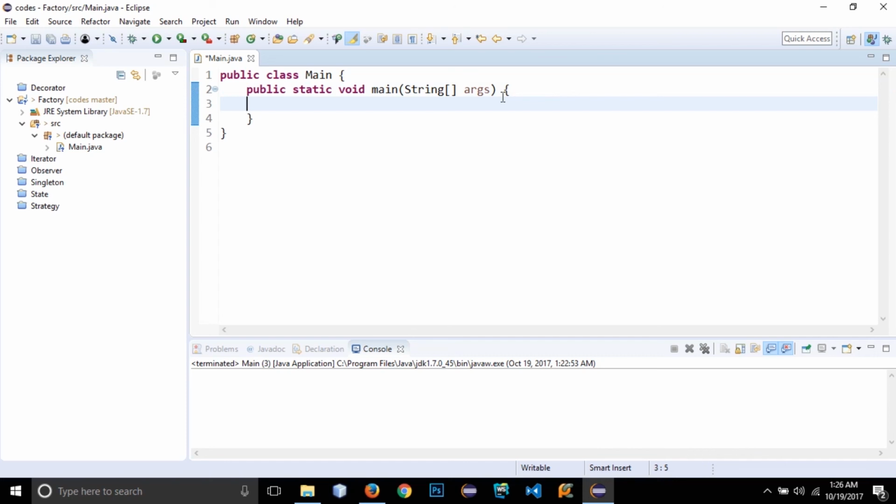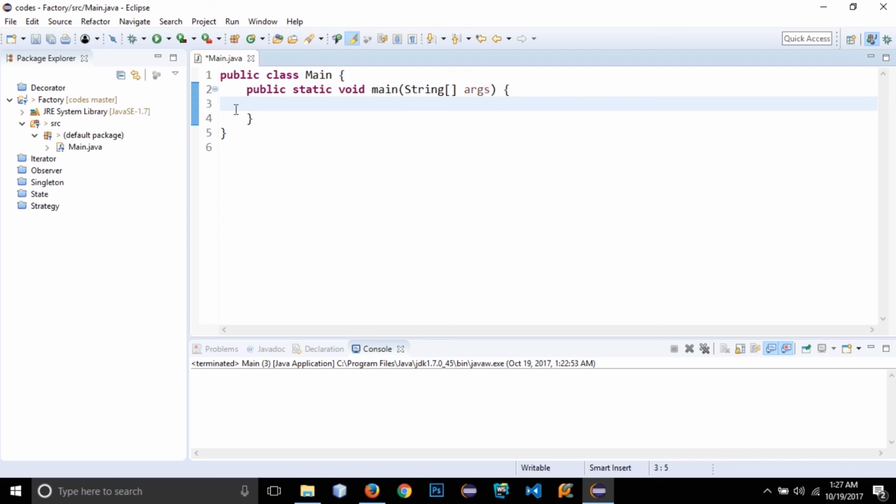Factory pattern is used to create objects in a way that we don't expose the internal details, that is, how the object is being constructed, with what parameters and what kind of data that object has. We just know that we need to create an object of a particular type, and then we ask a factory to create a particular type object, and it returns the created object to us.